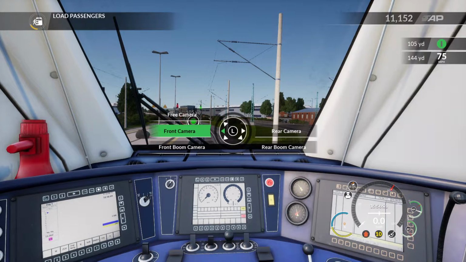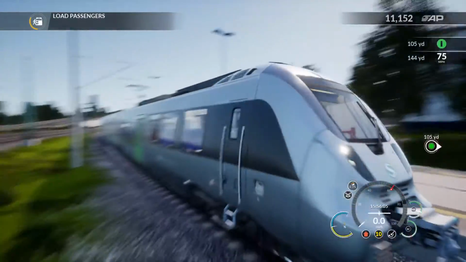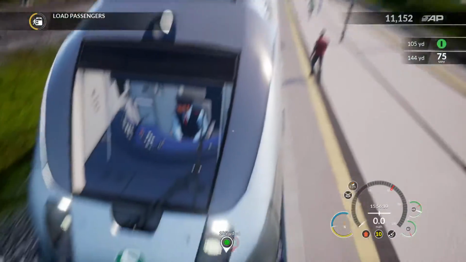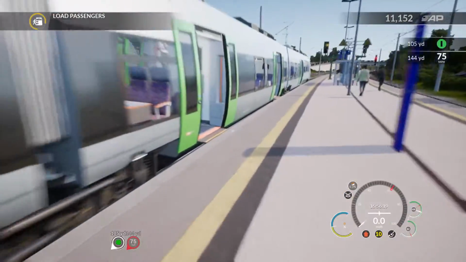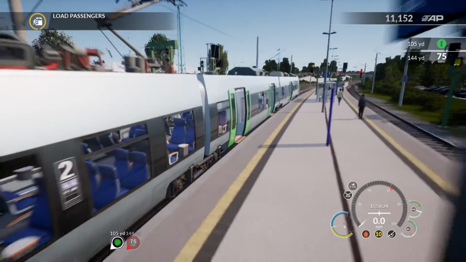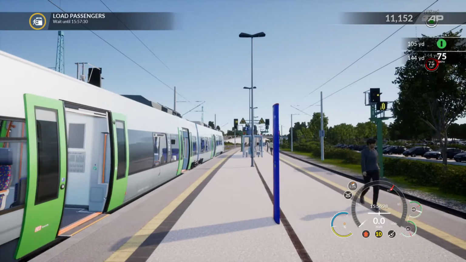So we have a wee look again, it's free camera again. Let's have a look at the train. We see our driver again. There he is. Yeah, as you can see the level boarding, that's what I mean about these trains. I'm guessing they've got level boarding like the, you know, what do you call them? We're actually pretty early, we're at one minute early.